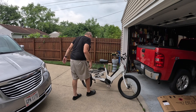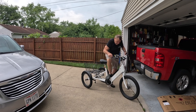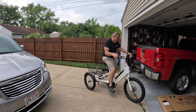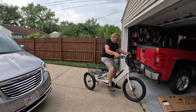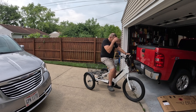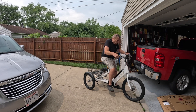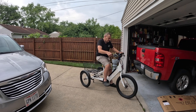Let me see if the battery is charged or not. The last couple bikes I got, the battery was not charged at all. Let me pull the display up here — I'll tighten everything down later. Here's your display. Let me see which one of these is the power button. The battery may be completely dead, I don't know yet. Nice little bell. I'm hitting the power button and the control button and it's not coming on, so I do believe we may have to charge the battery.